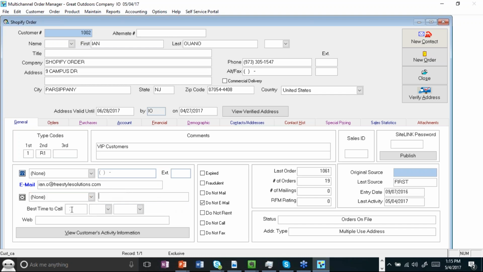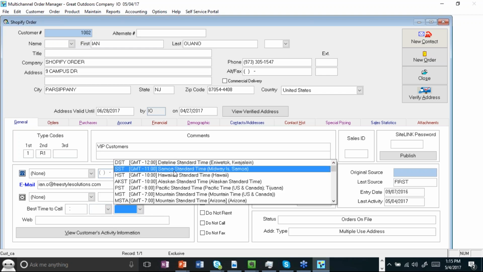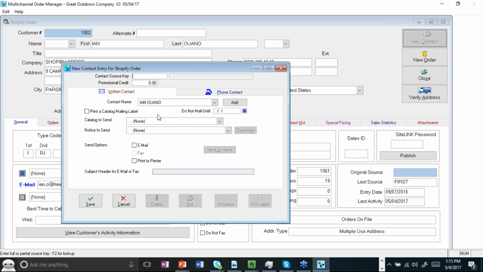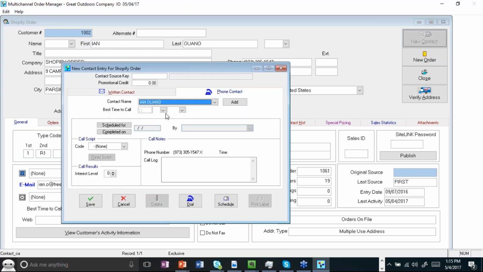Now, for clients that have B2B business where there are different time zones, it's nice to put in their best time to call. Based on your company information or their time zone, we can translate that so that when you make a new contact here, the best time to call shows right here. When the CSR needs to follow up with a particular vendor, they can say, okay, I need to call them around 12 Eastern because they're on Pacific time. So 9 o'clock Pacific works best for them, so I'm going to call them at 12. Again, a nice way to manage the communication back and forth between you and your vendor.